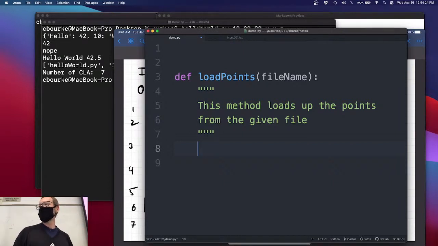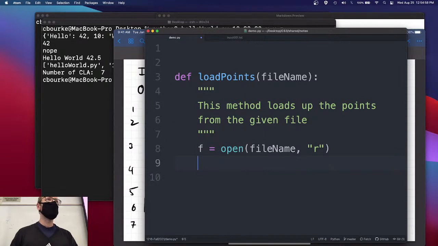Okay, so this method loads up the points from the given file. Help me out. How do you read files, for those who know Python already? Okay, and it looks kind of familiar. It's not fopen like it would be in C or PHP. It's simply open. File name, but it does have the same format. The file name, which could be a complete path, and then you want to open it up for what mode? Reading.